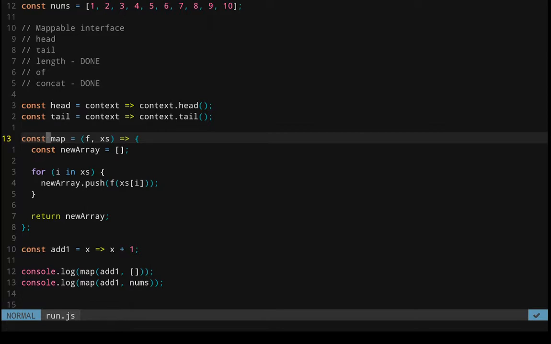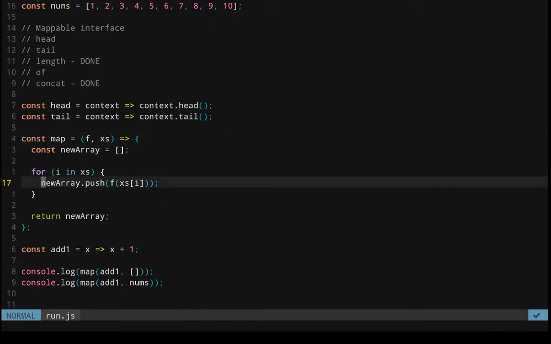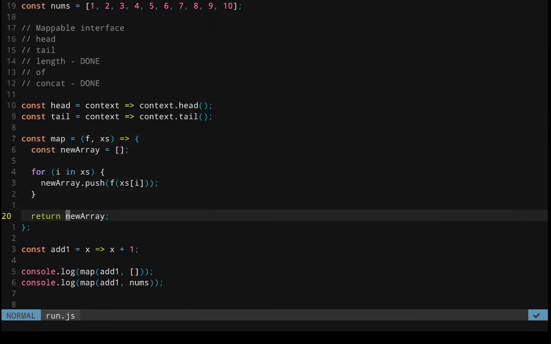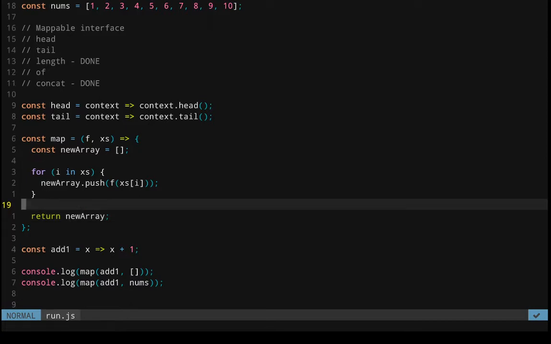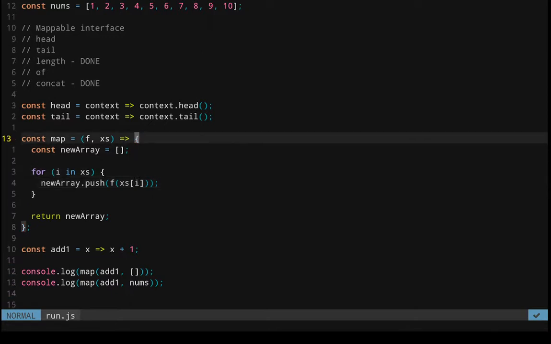So right now, it's not written with an interface in mind. It's written only with a single data type in mind, which is arrays. So we can see that we've got a few issues here. We are, no matter what, always creating a new array and returning a new array. So even if we had a data type that allowed for this for in loop and for square bracket access, we would not get back another instance of that data type once we transformed it with map. We'd get back an array. Now we might want that, but we're going to say in this case we don't. We actually want to get back the instance of that data type that we gave it.